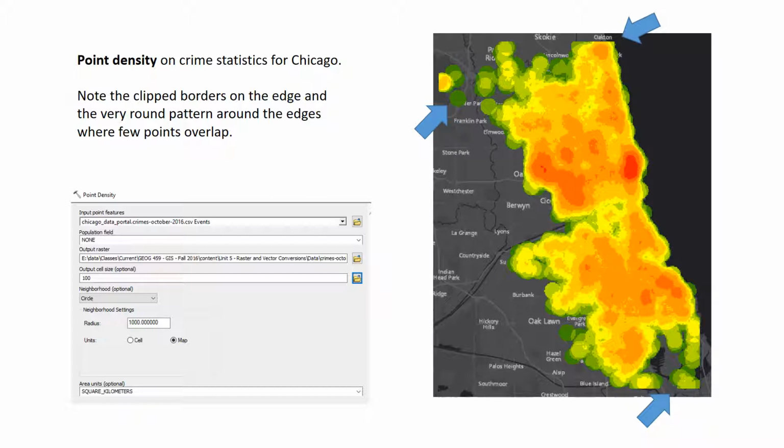The other thing that you'll notice, in the lower right especially, and at the top, is this very odd clipped pattern. This is because you're trying to apply a smoothing technique near the edges of your map. By default, when you use these tools, it's going to work out to the extent of your data. So oftentimes when you're applying these things, you're going to want to expand your processing area using an environment variable. I wanted to leave it in here because it's a common way to go wrong, and I wanted to draw your attention to that, and I'll show you how to fix that in the applied part of the lecture.